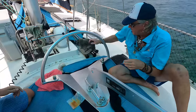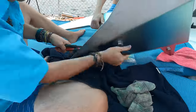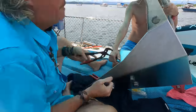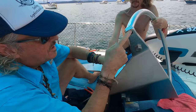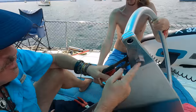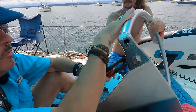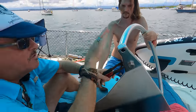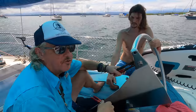Now we should be able to pick the anchor and just roll it onto its side so we can do the bolts. And you'll see there's actually two holes on the roll bar here. This is the bolt for, of course, mounting it. The secondary hole is just so that this will fill with water and not be buoyant. So it'll always be full of water, but when you bring it back up out of the water, the holes give the water someplace to drain out very quickly.